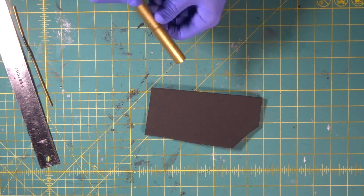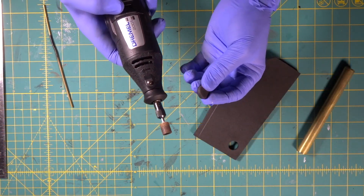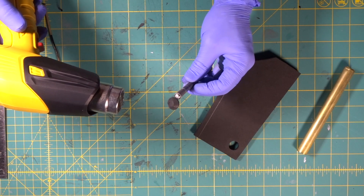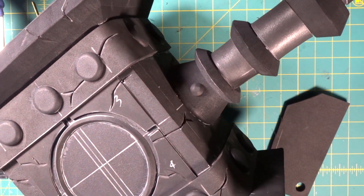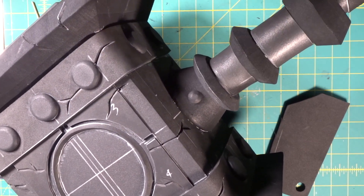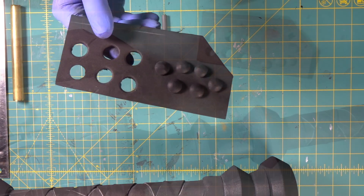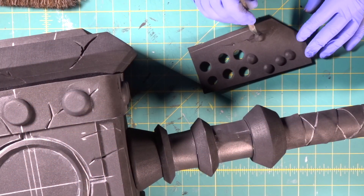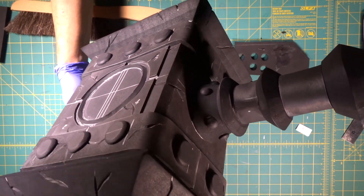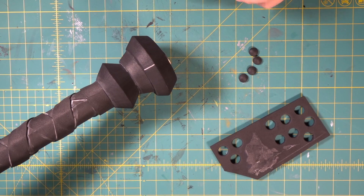Now we've sharpened up our brass tube. We're going to come in and round it off. That is a cool little detail - looks round. Now we're just going to do five more of those and go all the way around this collar with those little round rivets. We punched them out with the brass tube, rounded them off, and heat sealed them - those are some tight little round rivets. We've got a little super glue down here. There are our six rounded rivets all the way around the collar, evenly spaced. And now we did four more of the same round rivets for the bottom handle.